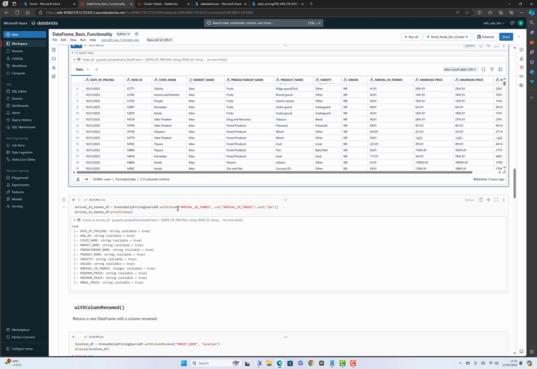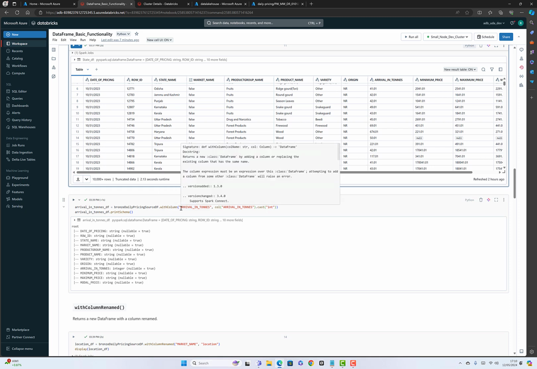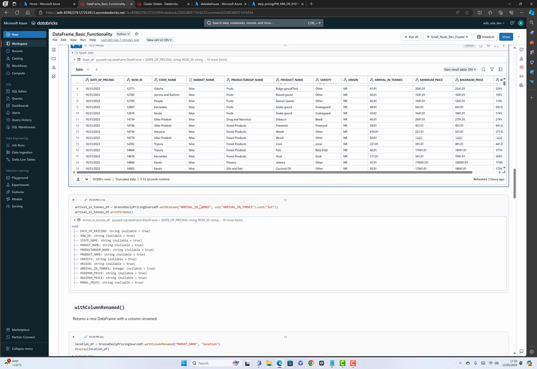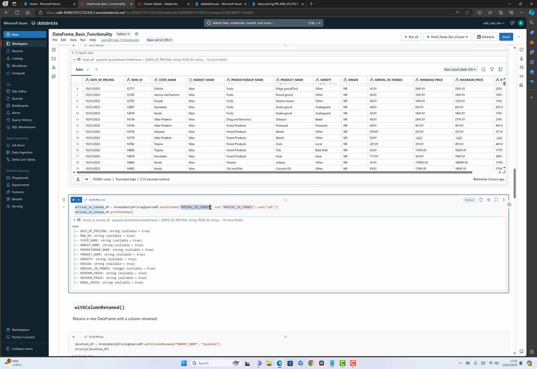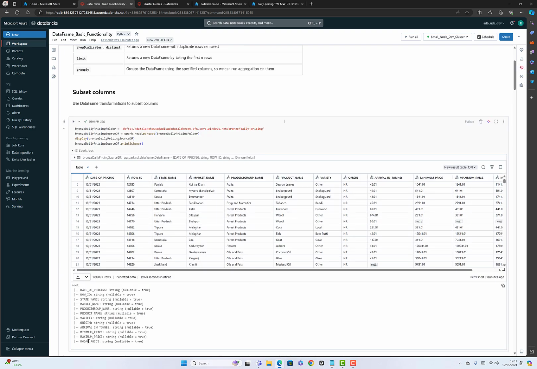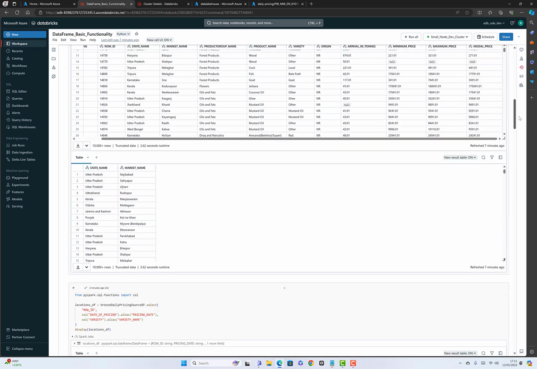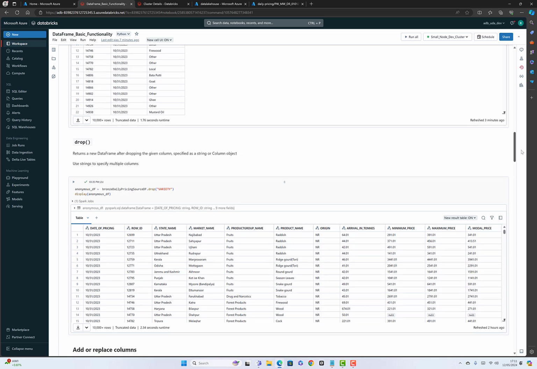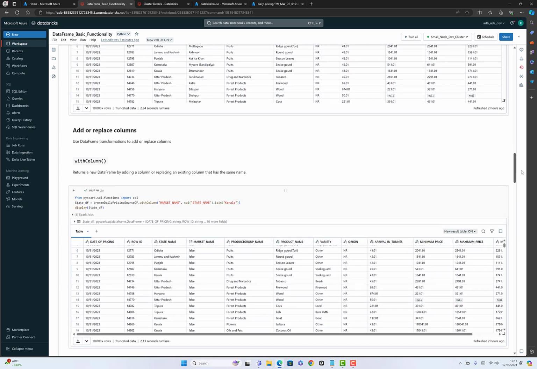Not only that, withColumn can also convert the data type of your source column. I think I didn't create a new column name here, I used the same column name, but I converted that into an integer. If you look at this, the arrival in tons is showing as an integer, and in the first data frame that we read, the original schema shows the arrival in tons as a string column. So the withColumn function converts your source column into any data type or derives new values from the existing columns. That is what withColumn is used for.